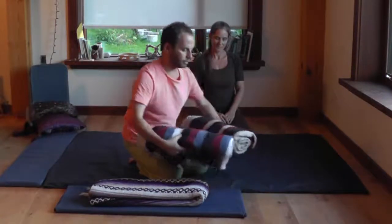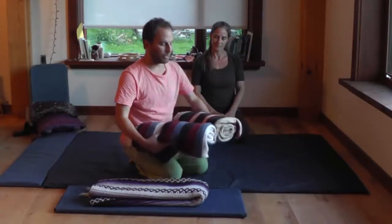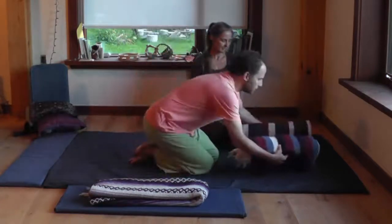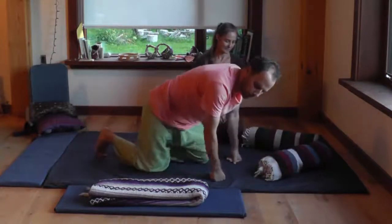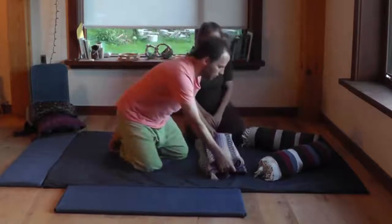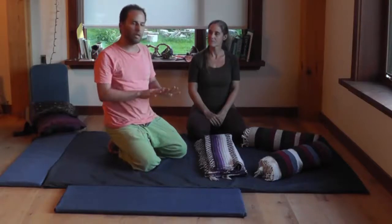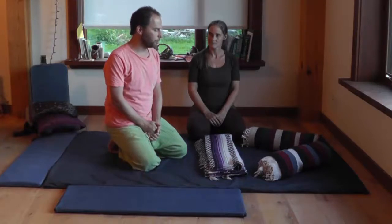Now if you find your partner has a hard time being totally face down, maybe it's a little harder to breathe, I like to pull one side down a little bit and then you can turn your head to the side. So let's see what Michelle likes. I'm going to get it set up. Okay, so just a little triangular base. And then a third blanket that's going to go right here around the waist. Especially if your partner has any kind of lower back issues, this is just going to help that much more to have her melt into the massage.